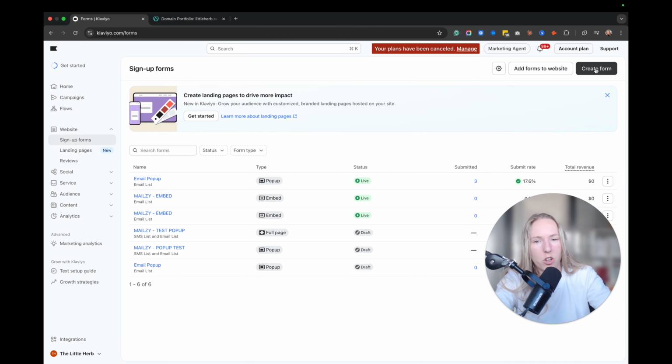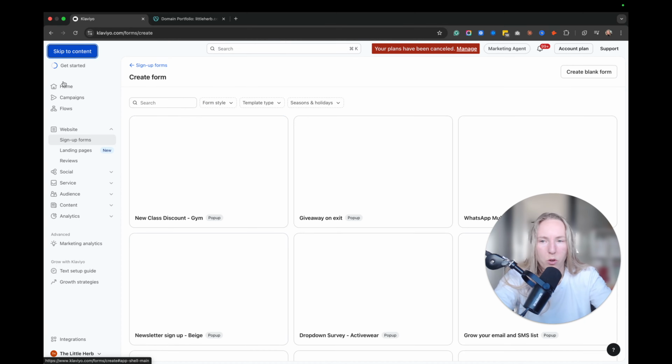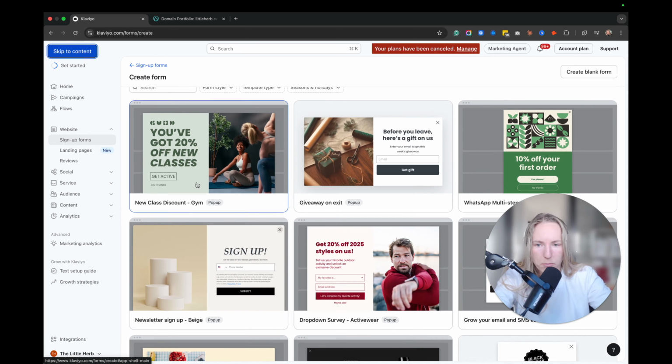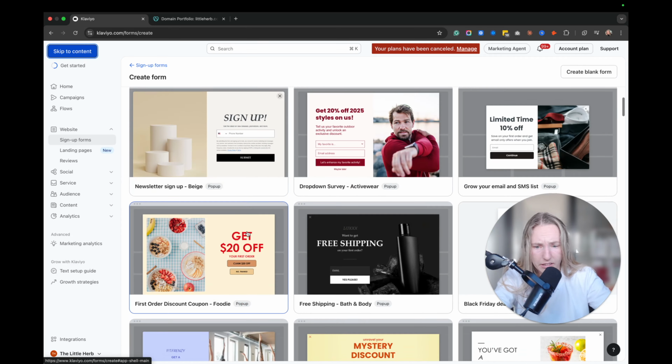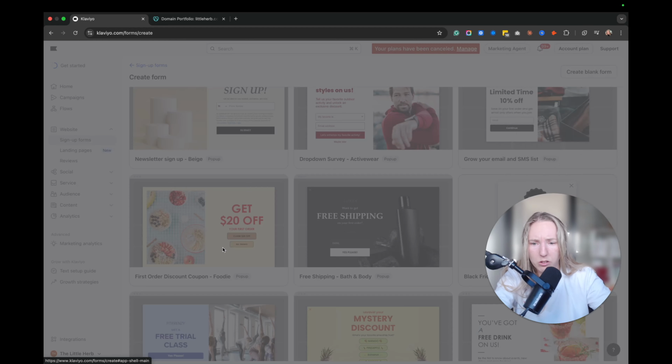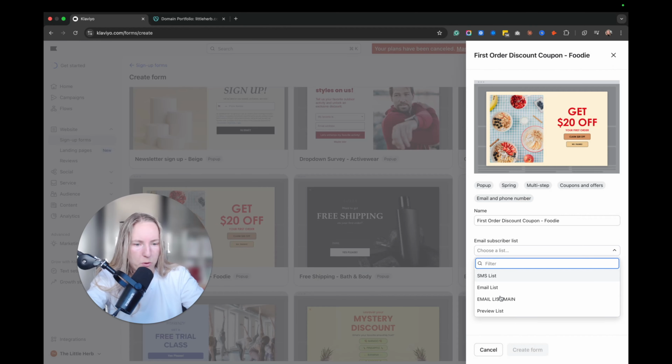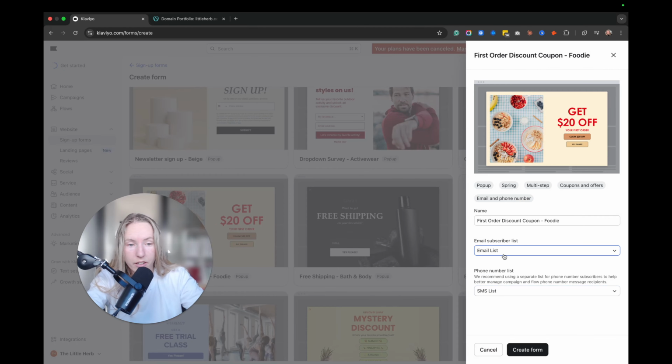So click on here, you're going to say create form, and the first thing that we want to create is a pop-up form. Now you can again just click on some of their templates. Personally, I really like their templates. So let's go with this one. This one is the one that we're going to choose as our example, and we want to make sure it's linked to the correct list. This is something super important to note. And we're going to name this, let's just name this test form and SMS list.